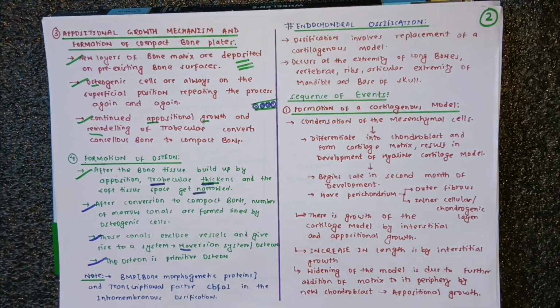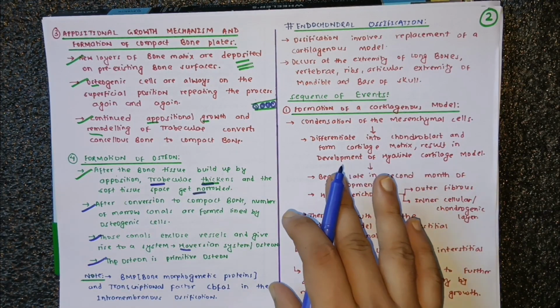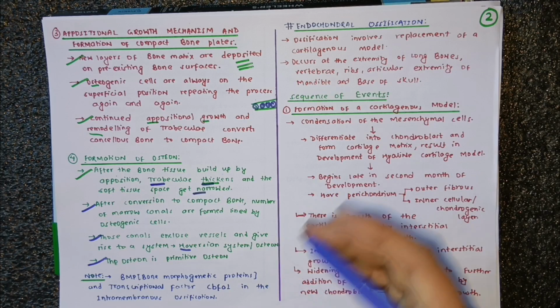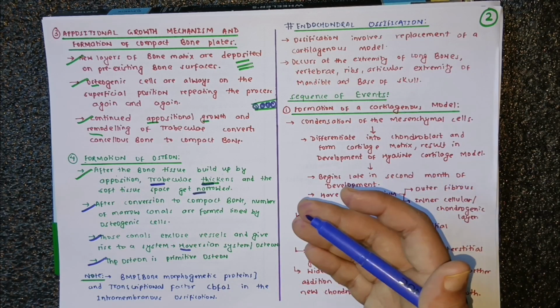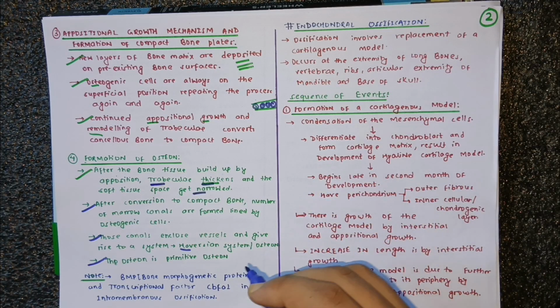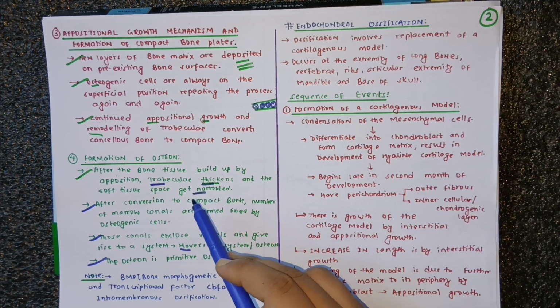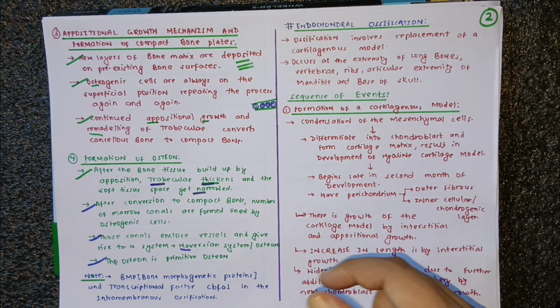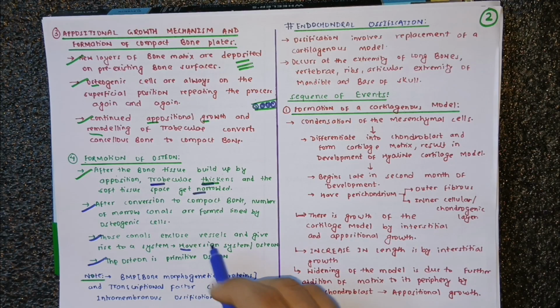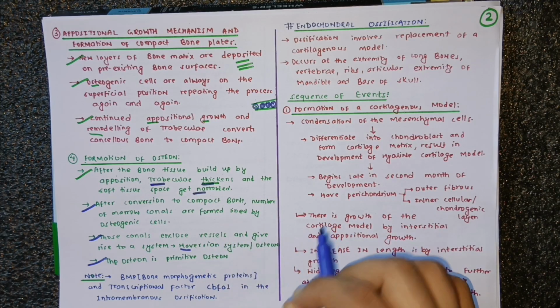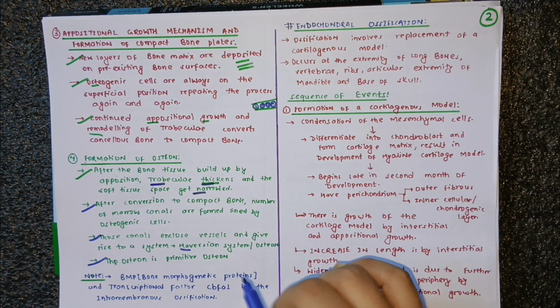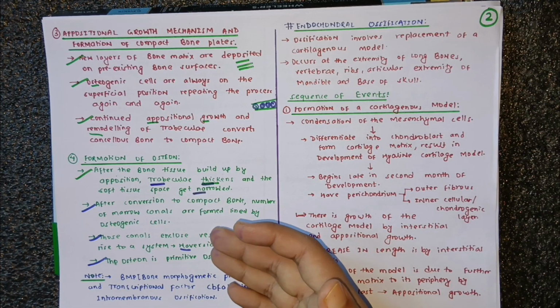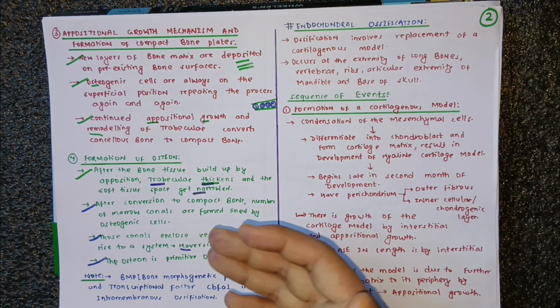I hope you know about this osteon and Haversian canal, as I have discussed it properly in the bone histology. In this step of the osteon, we can see the proper development of vascularization inside the bone. In the Haversian canal there are blood vessels running, so the blood vessels are enclosed in those canals. We can see the proper vascularization of the bone in this step of the Haversian system formation.